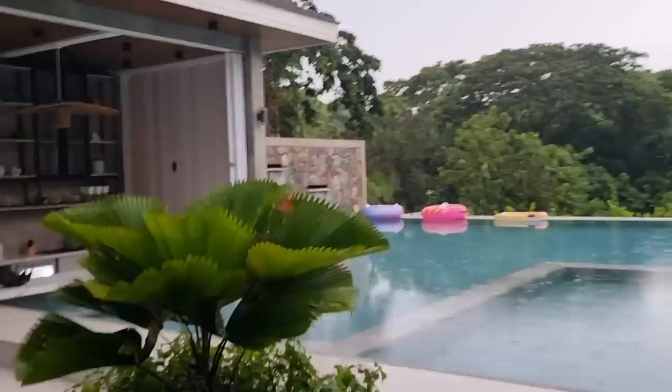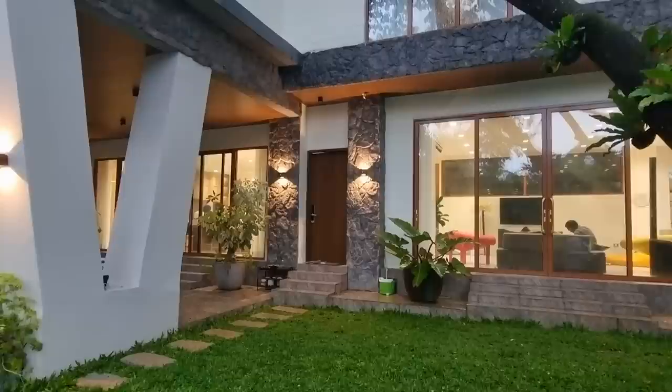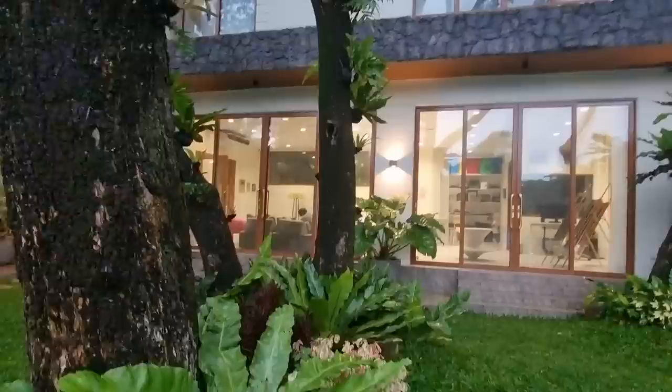Now this pool doesn't have a heater. We didn't really invest in that. But it soaks up so much heat during the day, when the sun's out, it stays warm. RJ's family is just inside the house, hanging out, as you can see, running around, watching internet, talking and all that. They had a fun day at the pool.